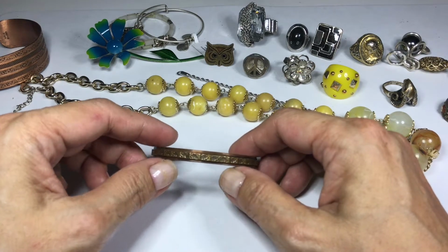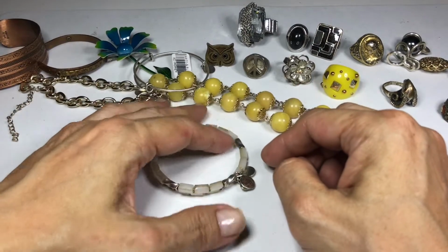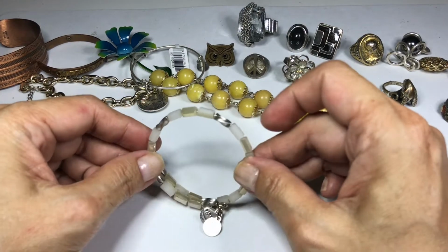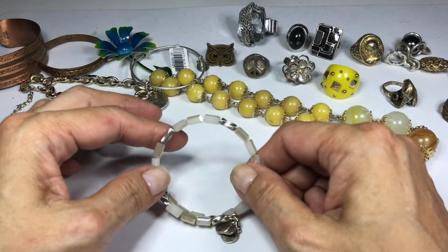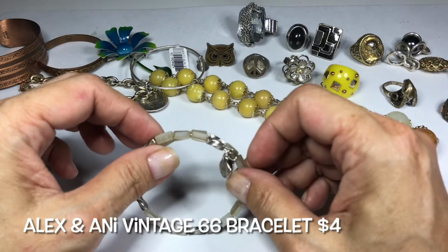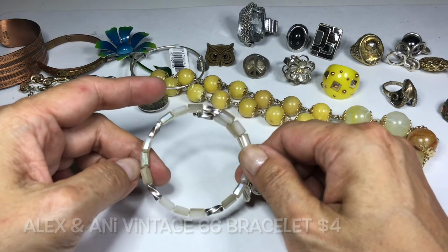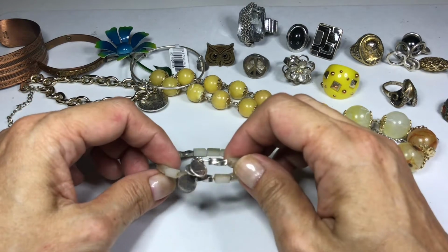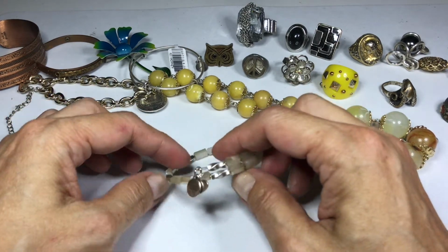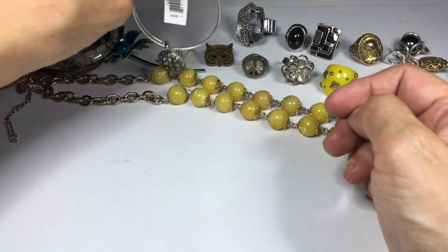Another bracelet we have back here is a vintage 66 Alex and Ani bracelet. Very pretty. It has the twisted silver tone tubes here, and then these, I guess they're acrylic, light white and champagne colored beads. It's a memory wire, and there are some charms hanging off of it, and it does say vintage 66. So we have that.